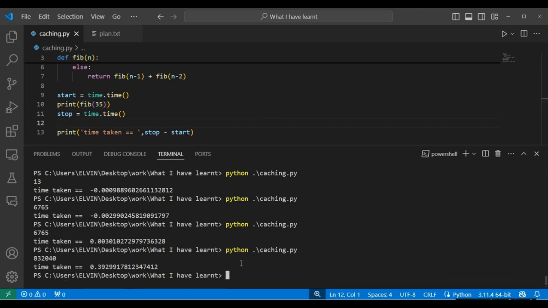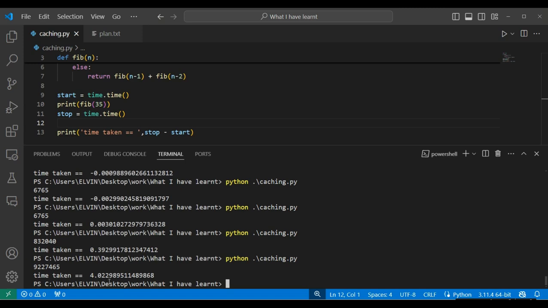So let's do Fibonacci of 35. You see, we are waiting much longer compared to Fibonacci of 30. Fibonacci of 30 took 0.39 seconds, but Fibonacci of 35 is taking 4 seconds. So you can see it takes much more time as you go further.